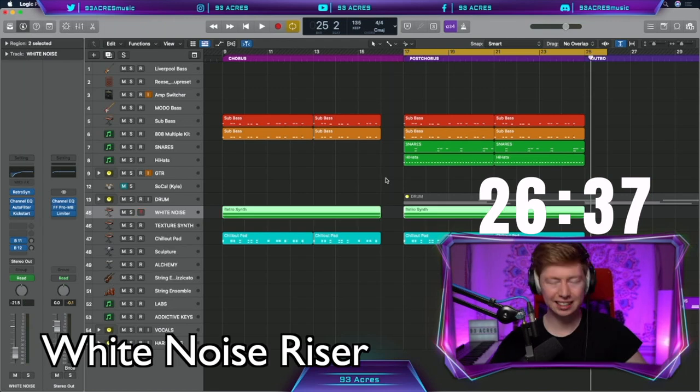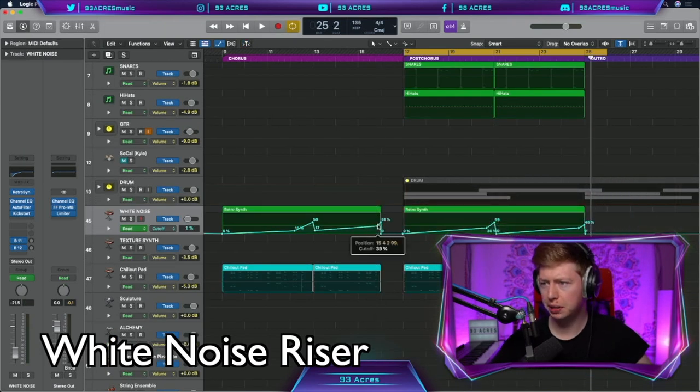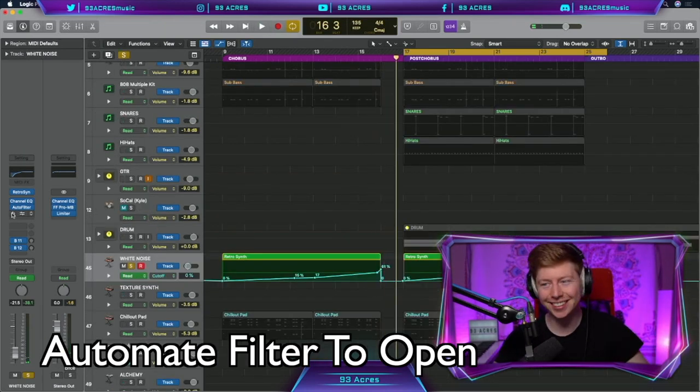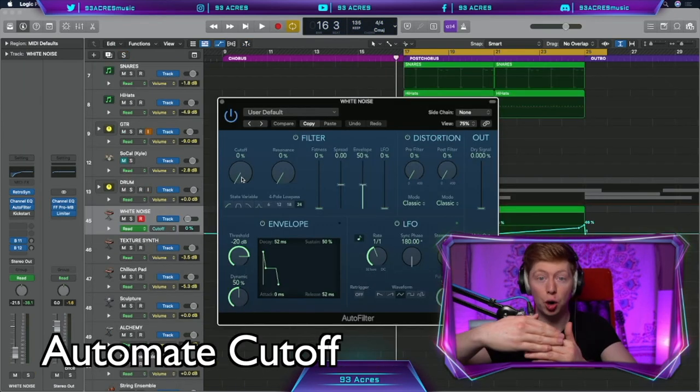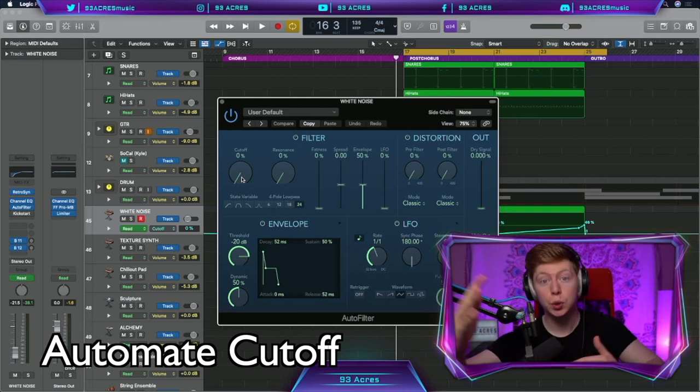33 minutes, 22 seconds. Let's add a white noise riser. There's definitely one just as it builds up to the drop. Amazing. We love risers. And even nice for a bit of texture in the background. Just fills up the gaps. This cutoff is rising or opening up to let more high frequencies in as we're rising. And then close back down.